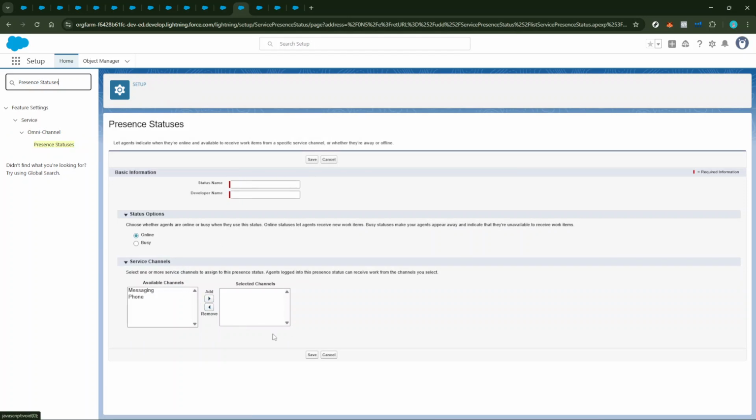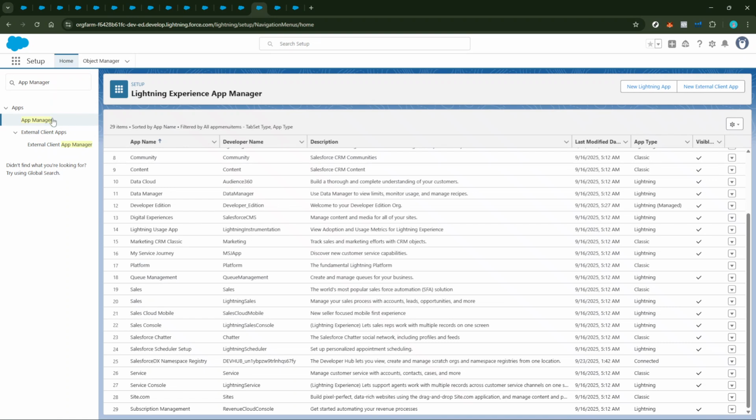Navigate to the App Manager, select your console app, and then add the Omni-Channel utility item. This integration ensures that agents can easily manage their tasks directly from the Salesforce console. Finally, ensure your agents are equipped to start using Omni-Channel. They will log into the console, select their present status, and begin receiving routed work items. This makes the Omni-Channel live and ready, enhancing how your team handles workflow in Salesforce.